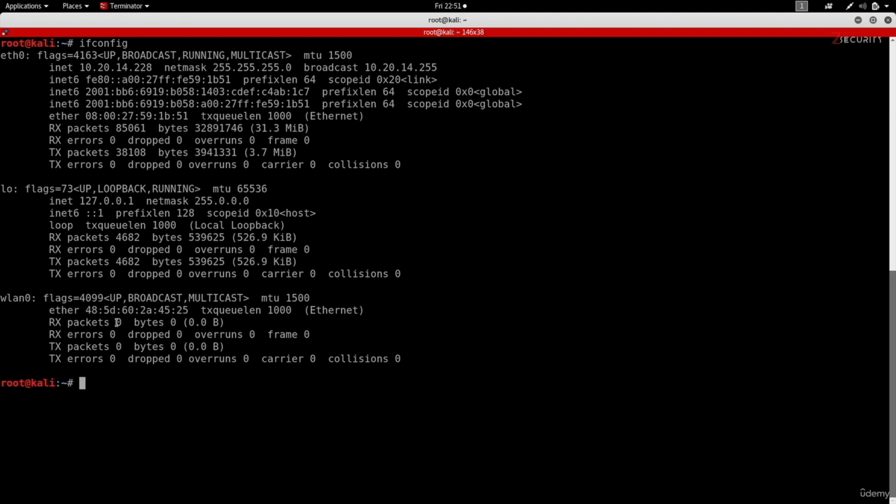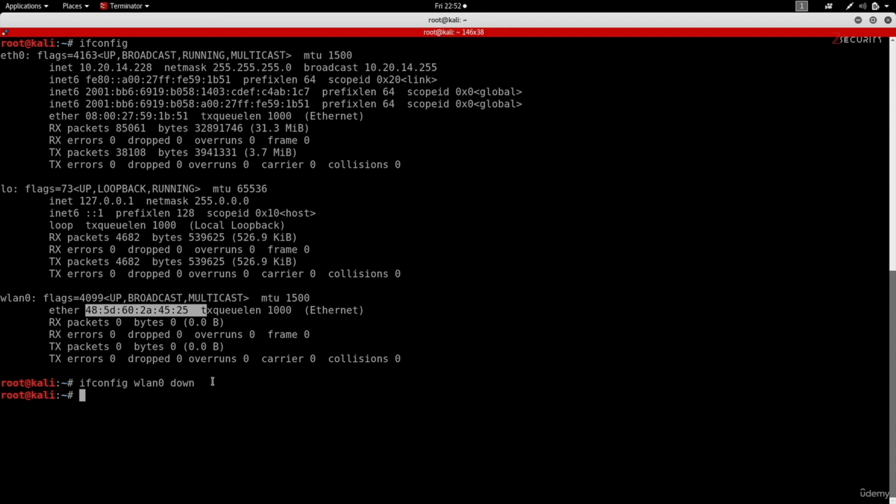So, in order to disable an interface, we're going to do ifconfig, followed by the interface name, which is LAN 0 in my example, followed by down to disable it. Now, if I hit enter, you'll see the command runs with no errors, so it means that it got executed properly. And the next thing that we need to do is to change the option that we want to change.